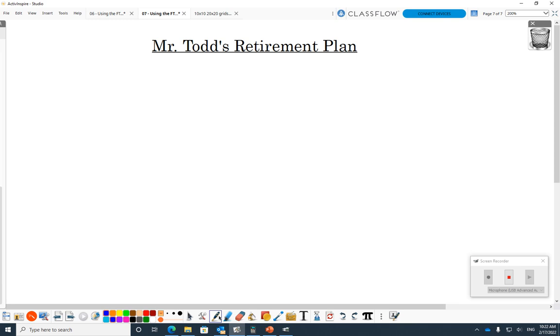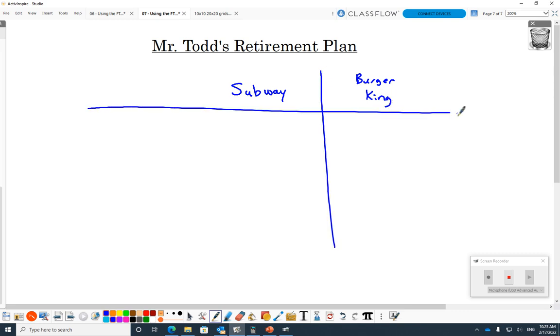So let's imagine for a second I have a Subway and a Burger King. And I want to keep track of how we're doing as far as how much money we're making. And don't worry about the actual numbers. I don't know if these numbers are accurate. I don't know how much Subways make or how much Burger Kings make. But so let's say I go up to month 1.